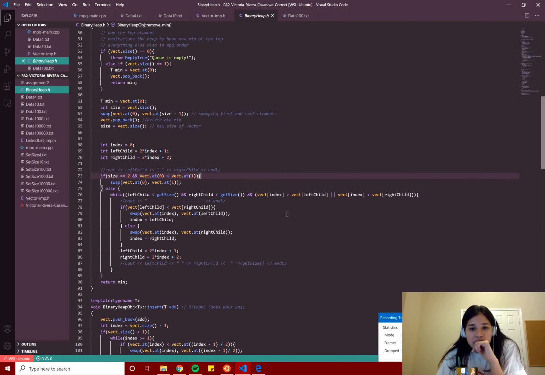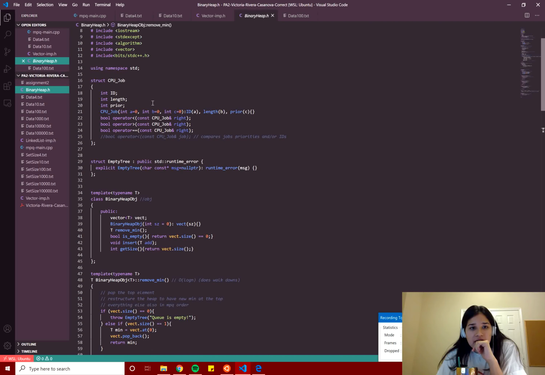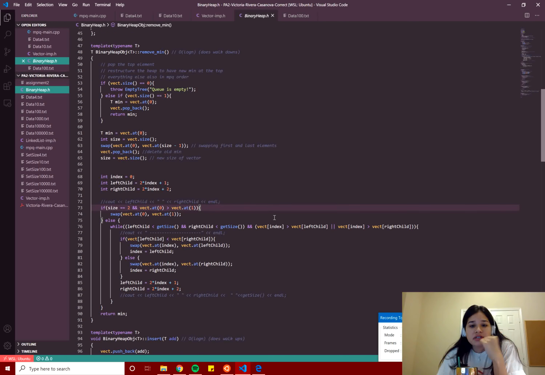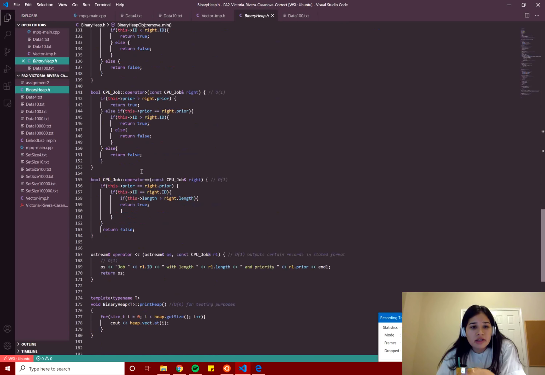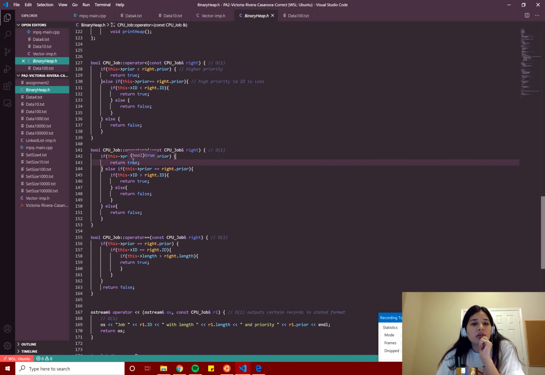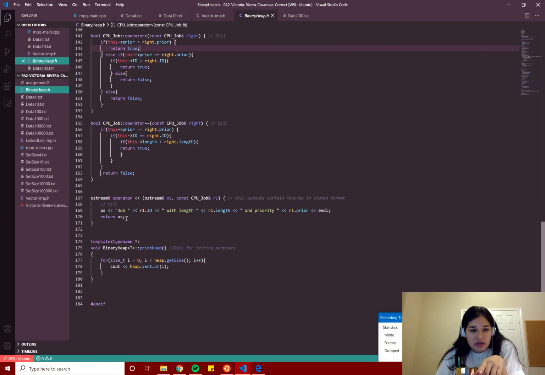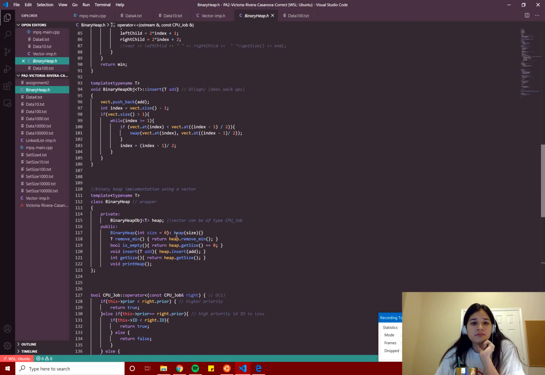You can see my vector of class, let's say CPU jobs, of struct CPU jobs. You have to compare them using this operator. They're not ints, so usually you would get an error. But since I overloaded the operator, where is the overloading? Here, based on the specifications for my assignment, you can compare them and it does the job for you. And then I have an output operator, so when you want to print them, you can just use this and it will go here and print it nicely however you want.